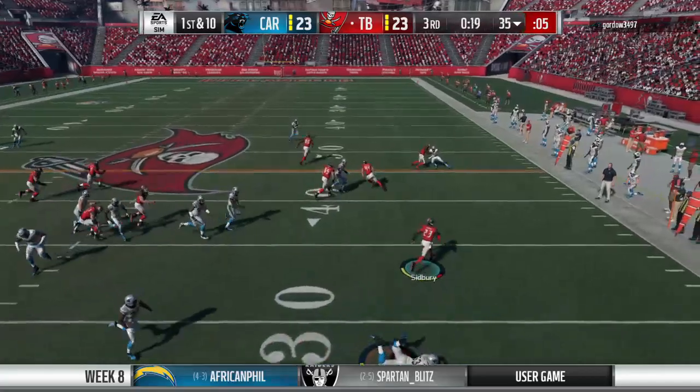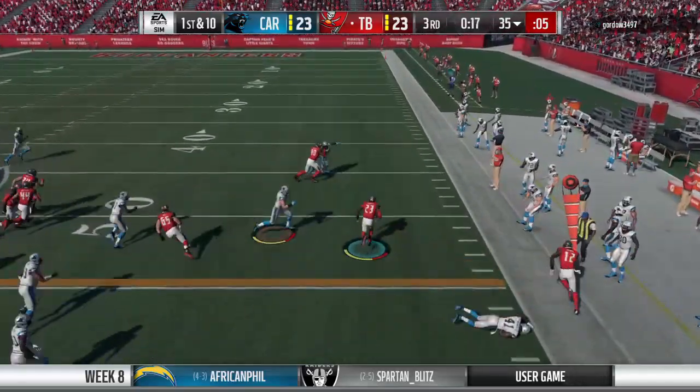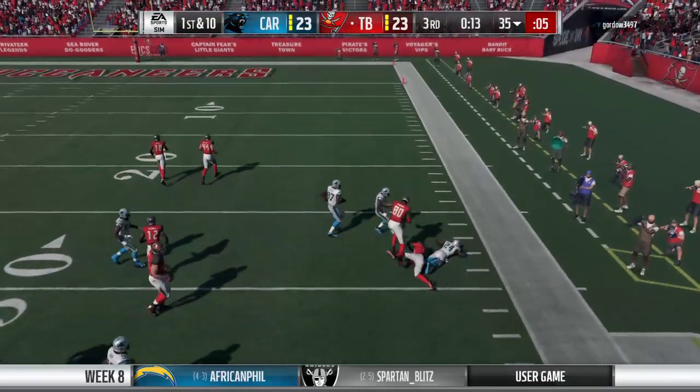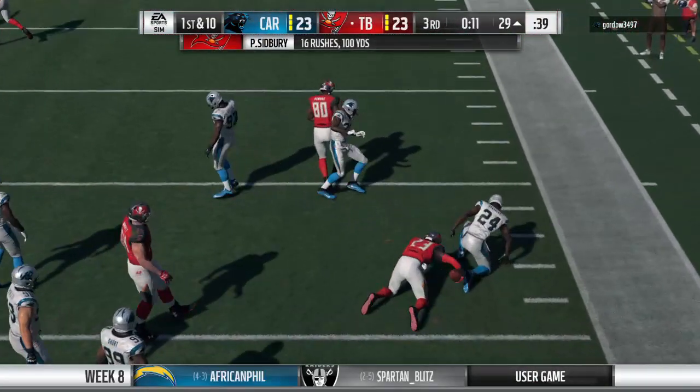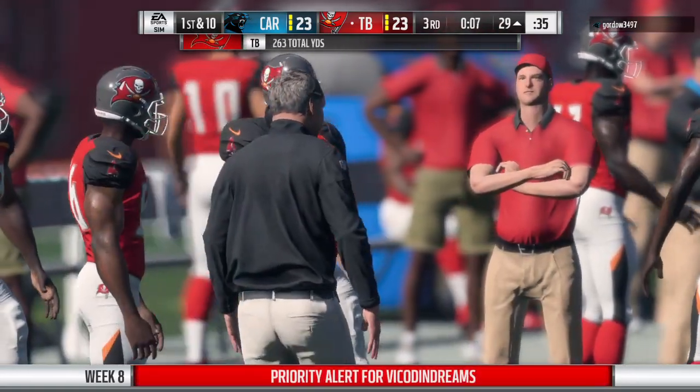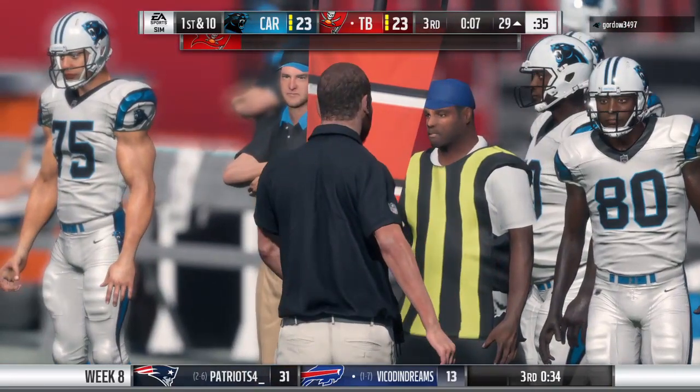Now they'll run it on the toss. And some room to roam now. Room to run past midfield. Taken down, but not before getting this inside the 30. A big play on the ground there. It goes for 36 yards.